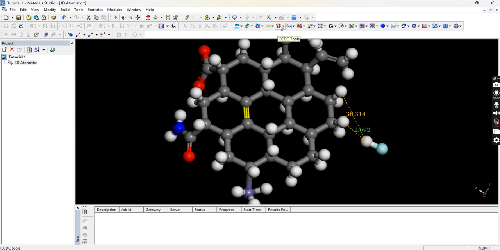Here we have the CCDC tool, Conformers tools, DFTB+ tool that give different methodologies to evaluate our results and validate them from the experiment. Here DMol3 is the most common method used in adsorption study, wastewater treatment processes, catalyst study and adsorbent study. So it is the most frequently used tool in Materials Studio.